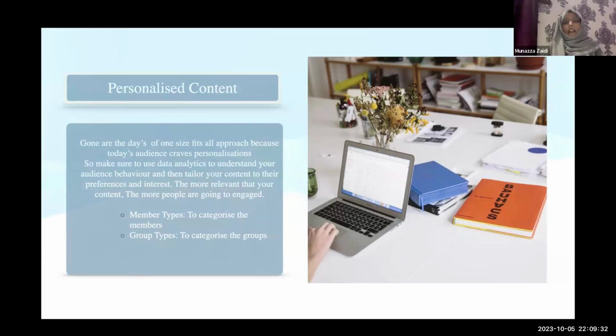Also, you can create various groups, like a group that gives content related to technology, or a group that gives content related to current affairs. If a member is interested in the technology group, they can join that group and see personalized data. So these points can help you give personalized content to your members. You can implement member types and group types in your community, and next, you can allow your members to create their profiles and fill in their profile.